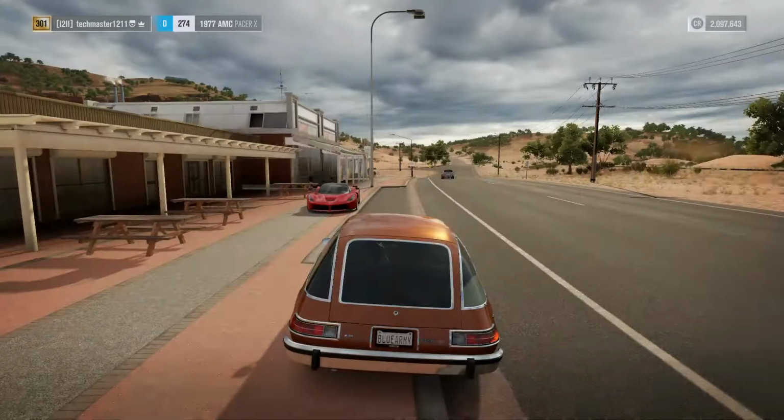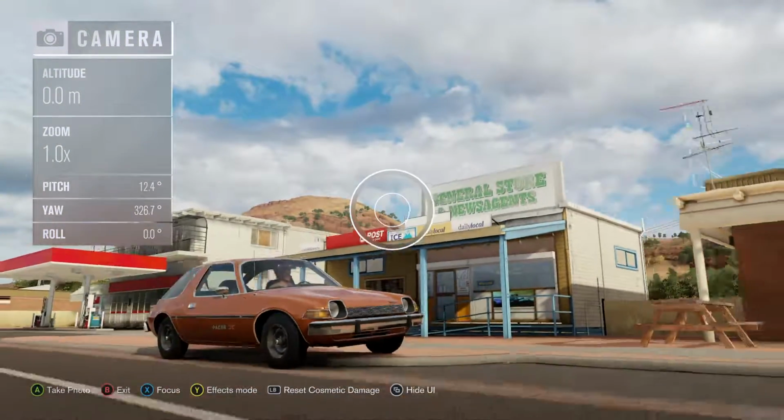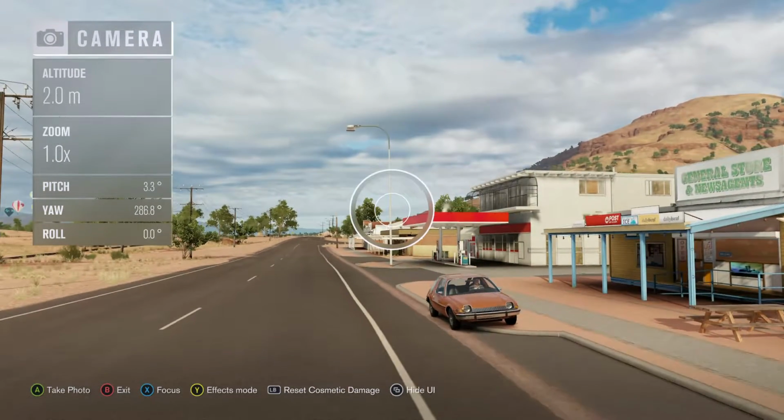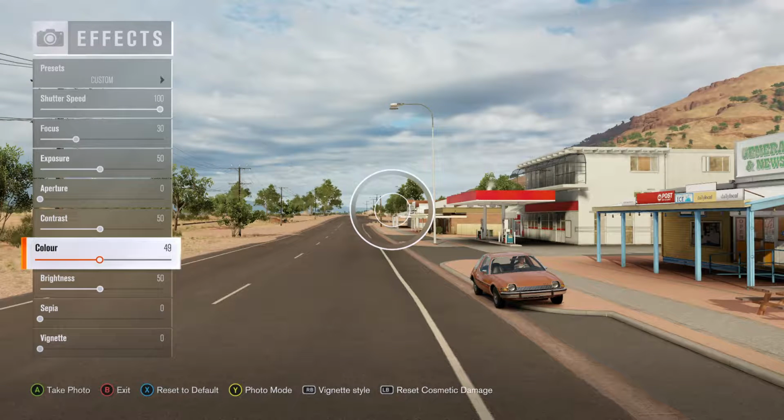Okay, let's go into photo mode. So we'll take a picture. Not with a LaFerrari, because realistically you're not going to see one of them. Just back to both sides of the river. I like that, if I can get it black and white. I mean, it suits it. I don't know, I don't think it's that old though. I don't look at the age at all. They have a bit of colouring. Like that, yeah, it's probably about that age when they had a bit of colouring in the photos, but not that much. I'll go with that.